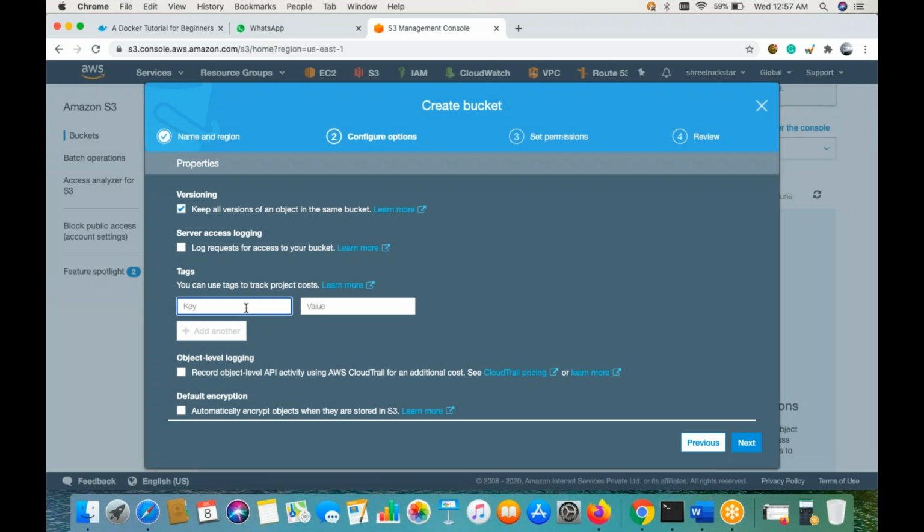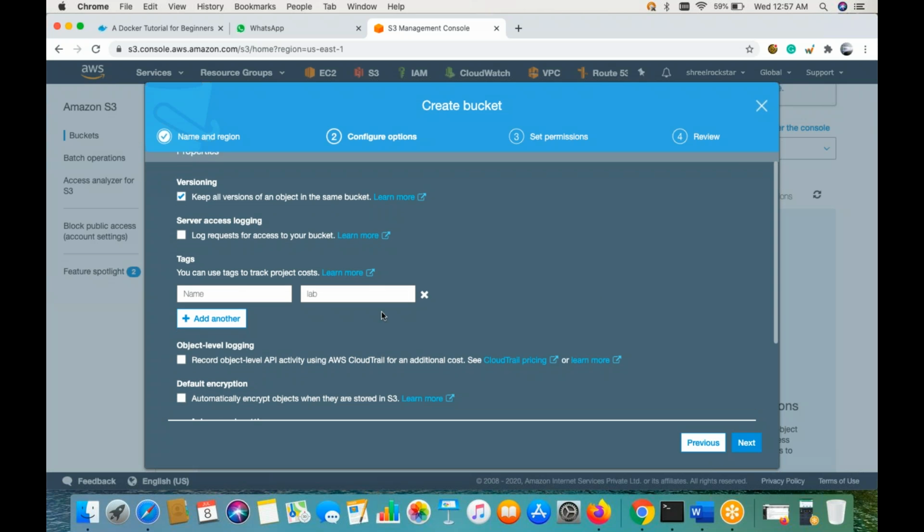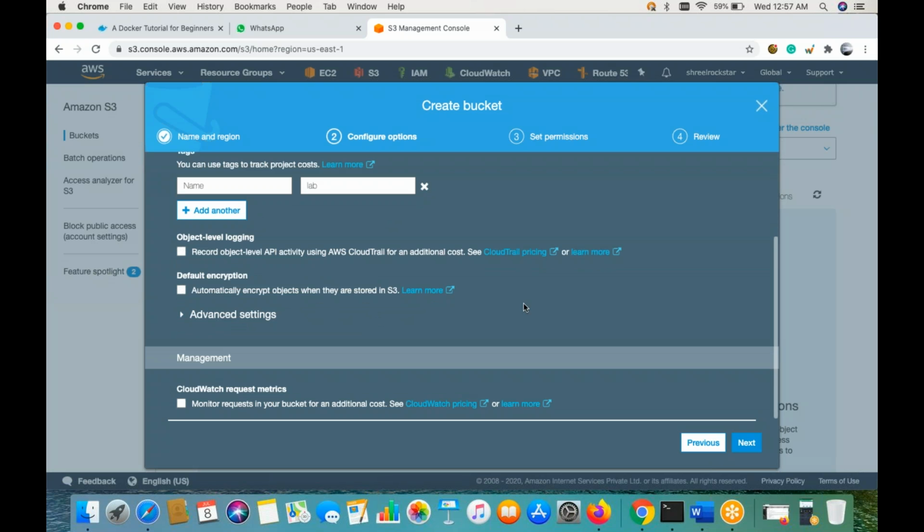Next, you can track project cost. Project cost means, guys, see, if you want to see how much my bucket is going to be used, or how much it is going to cost per month or per day, I want to analyze and explore the cost. So use tagging; from the billing perspective also you can use it.